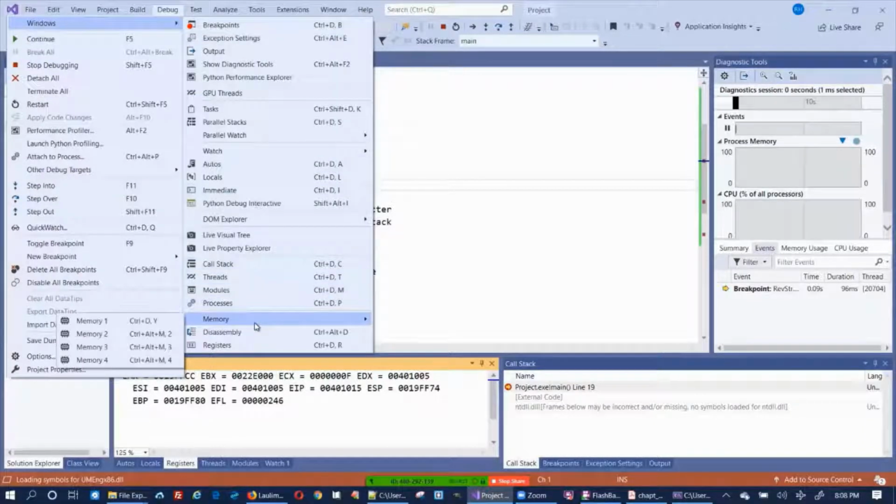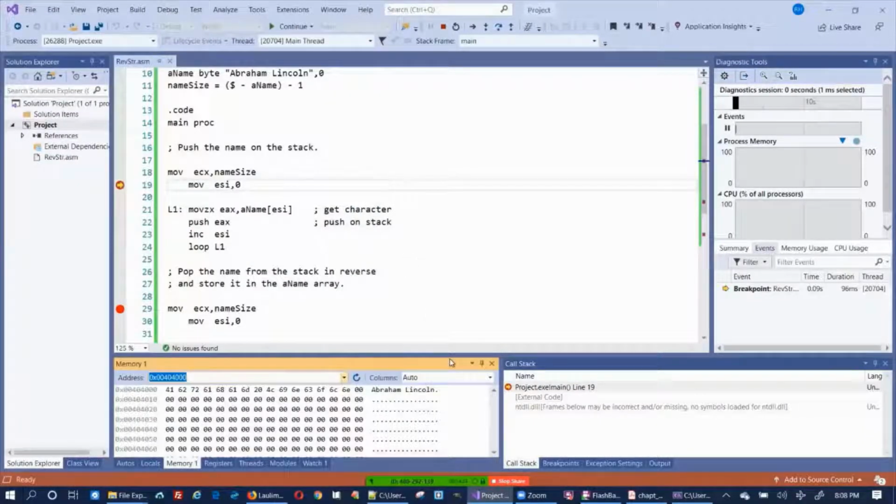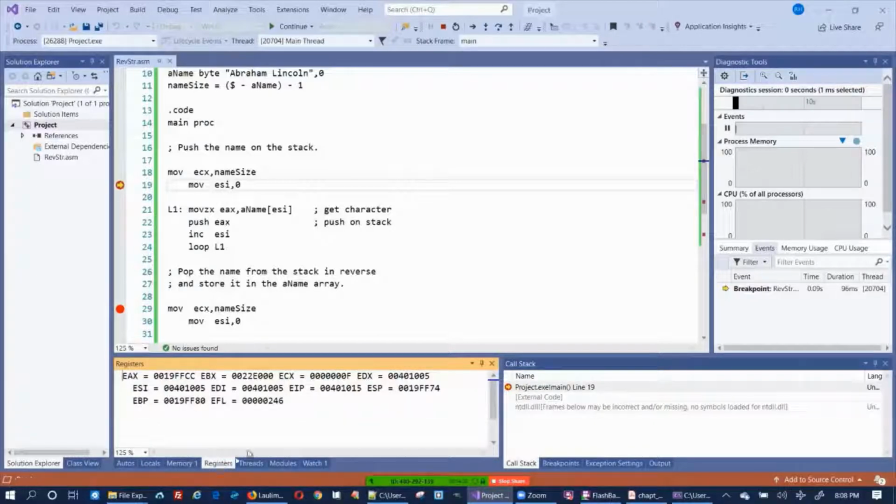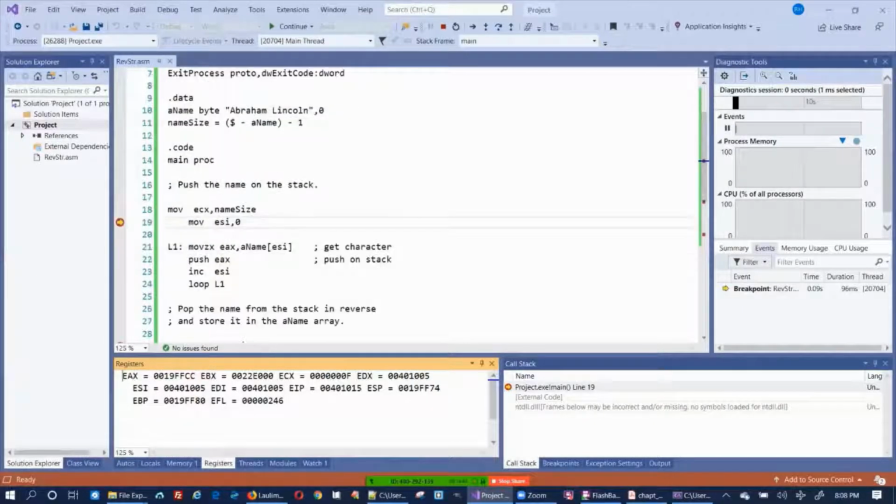Let's look at some memory. Let's look at memory 1. And here's where 4040. Let's see the data. Okay, let's look at the registers and the data register here.